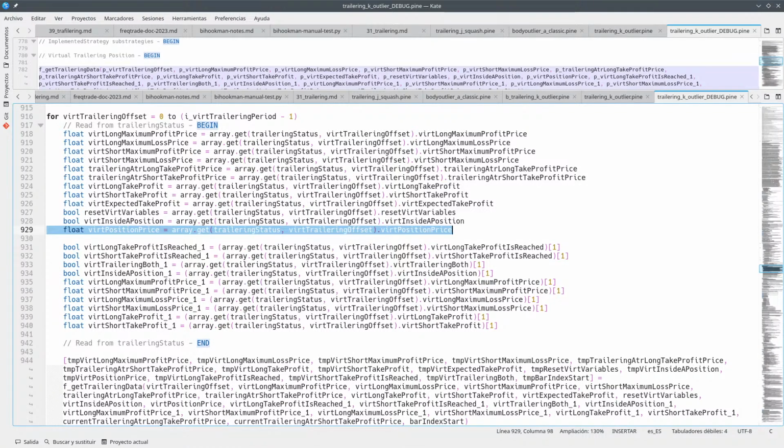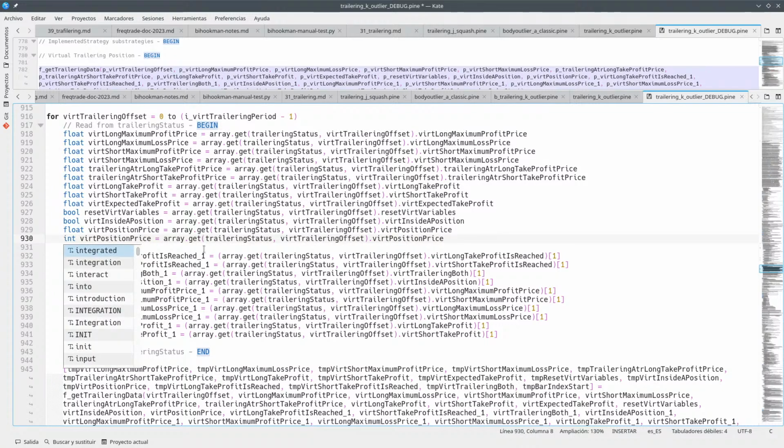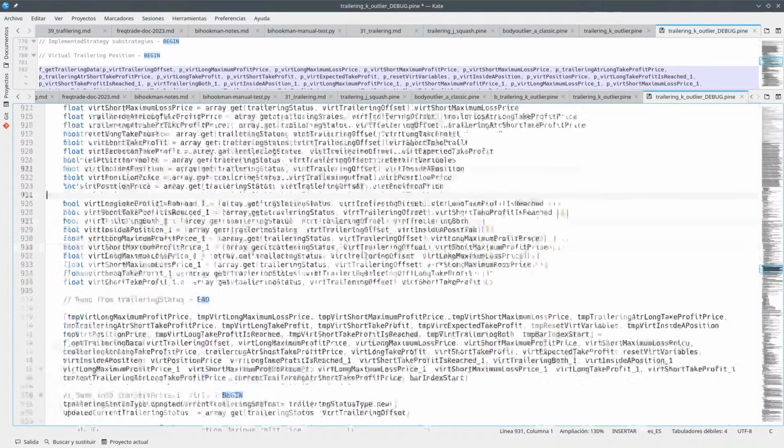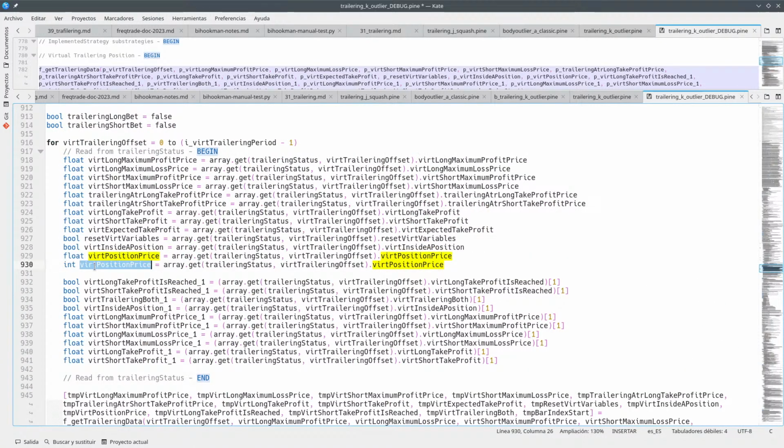So this is the place to read variables that are the current candle, not previous candle. So this is going to be bar index start. Yeah, so you get the bar index start from this thing here. Okay.